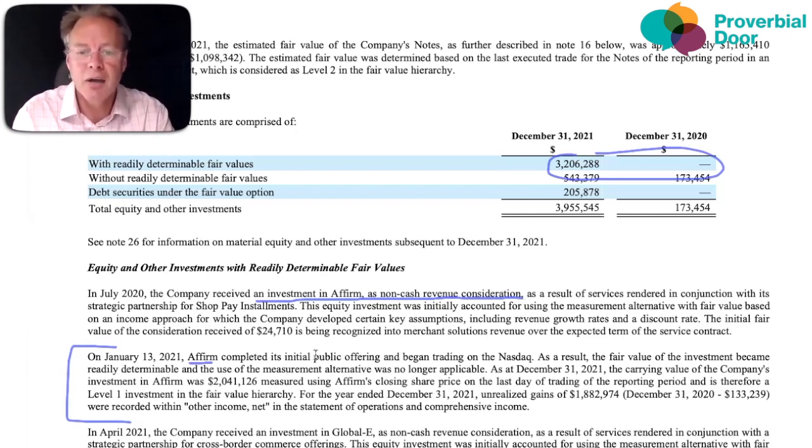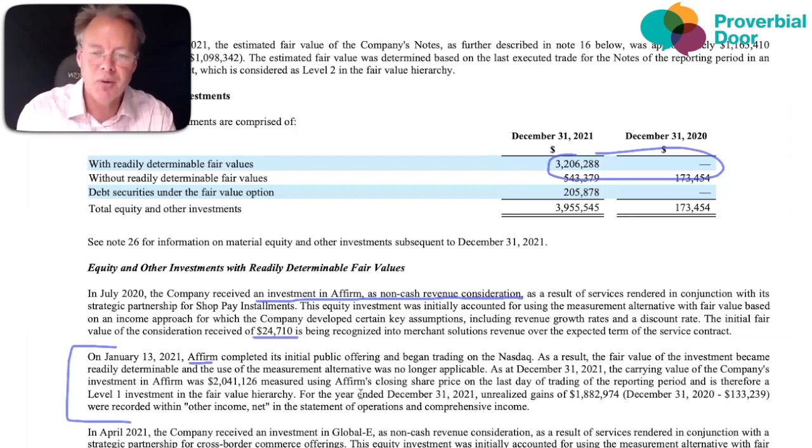They were paid $24,000, about $25,000 in shares. And then as a result of this company's flotation, these shares are now worth, you know, $2 billion basically, which is substantial to say the least. You know, given that the payment was made in 2020, and now you've got this sort of 2021 they floated, and there it is. It's valued at $2 billion.